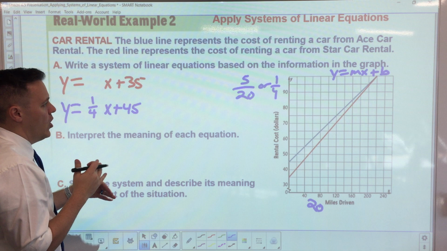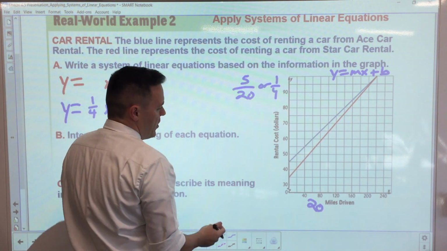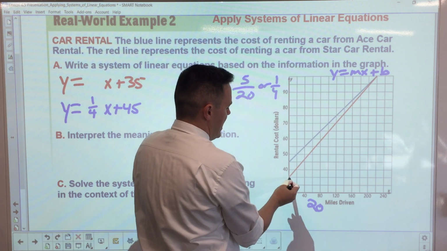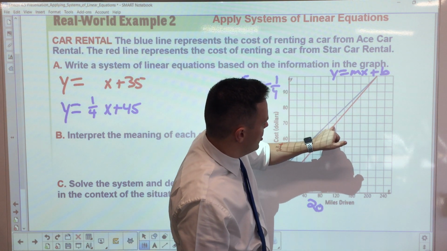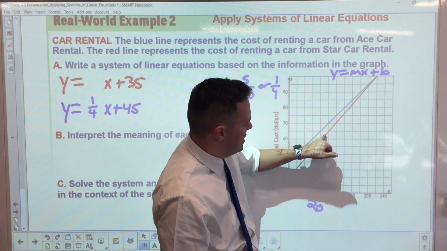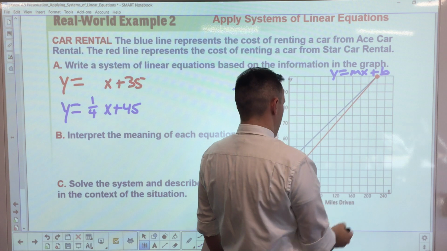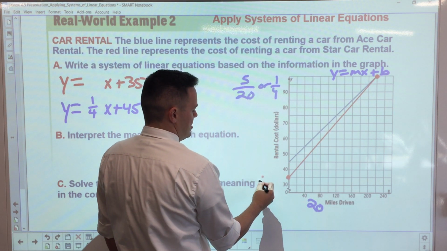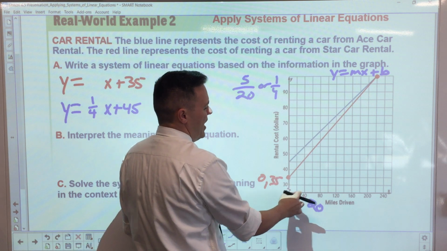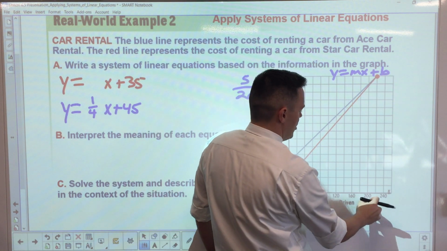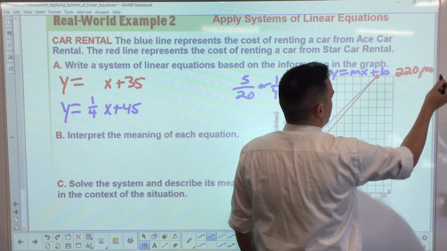It's not 1 for 1 all the time. All right, and then the x coordinate here. The only problem with your graph on the notes is that there's a coordinate here, but if you look, it actually doesn't go over the center perfectly. Now, it looks like it on your paper, but it's not. So the only other value is up here. My value here is 0, 35, because it doesn't go anywhere, but it goes up 35. My value here is over, so it'll be 220 and 100.